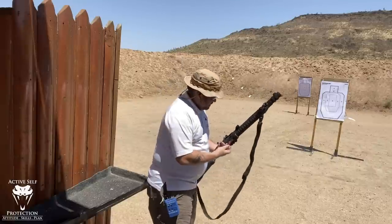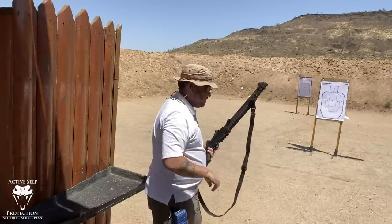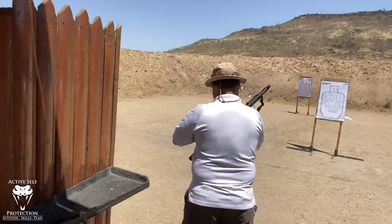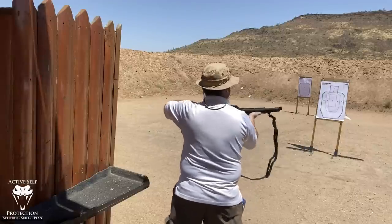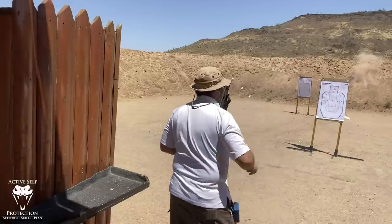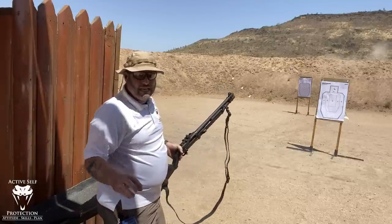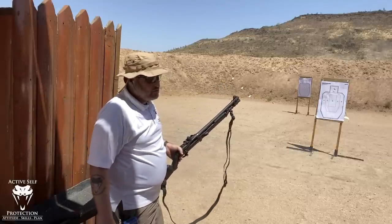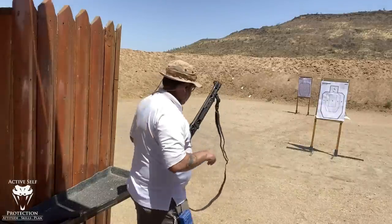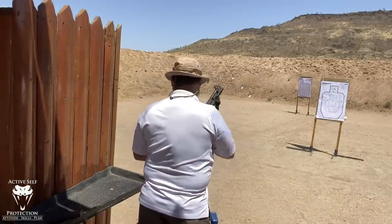Starting with a couple of rounds of Flight Control Double-Ott Buck — 8-pellet, reduced recoil. You might notice a difference in how this gun recoils. Now I'll shoot the Flight Control up into the head box. What you can see is two shots of Flight Control in the head box, both still in the shot cup at 7 yards — totally expected. Now this is the Triple-Ott Buck. This is full recoil, so you might see a difference in how this gun performs — let's see how it performs, still at 7 yards.